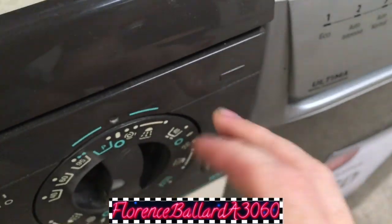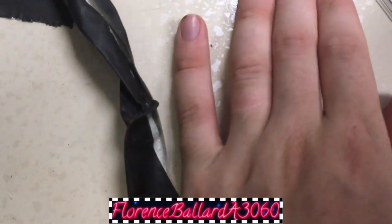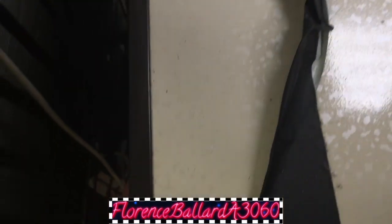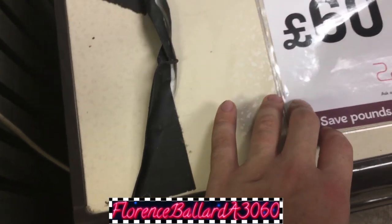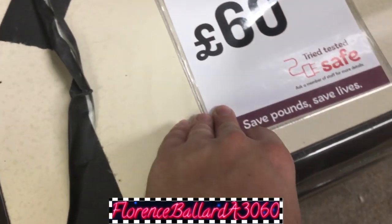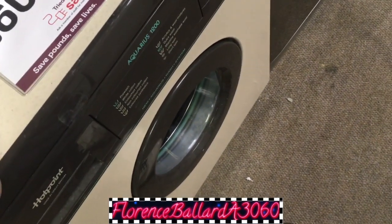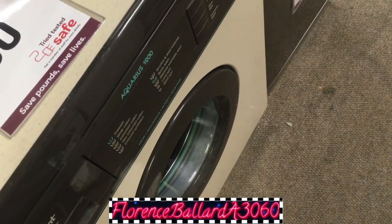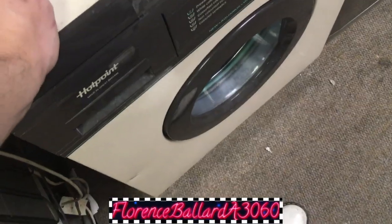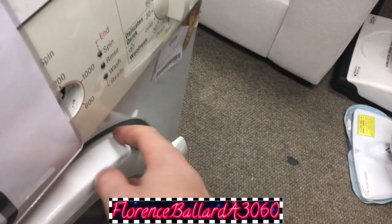That's the mains indicator there. Very, very good condition. £60. Unfortunately, if it was the washer dryer — the 1200 model, the WD32 or the WD31 Aquarius Ultimate in this colour — I would have taken it. Thank you very much. That's been there from this one back in April here.